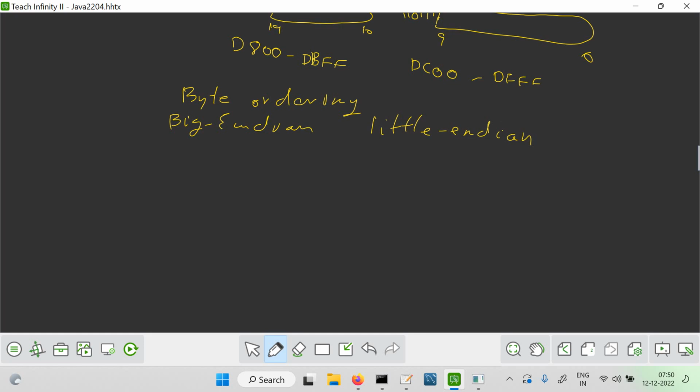What we normally use depends on the machine architecture. We are following the Intel series, Intel and Intel compatible things, x86, x64 or whatever. They all follow little endian byte ordering.